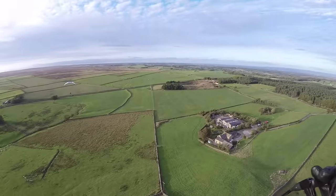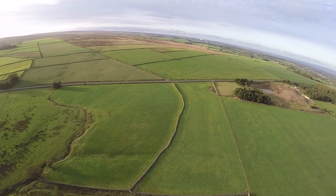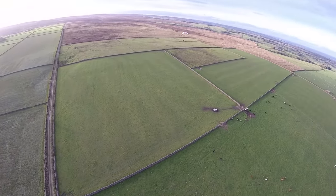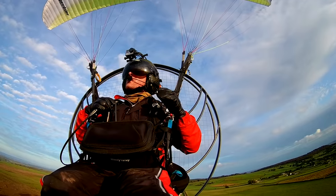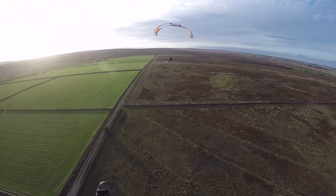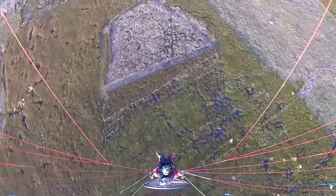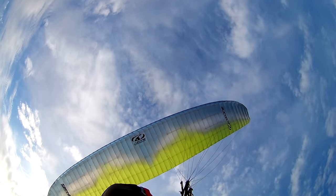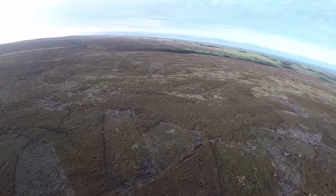Let's do it. Right, we're following that track apparently. All I can hear on the radio is just clicks. Still a bit rowdy up here. I think I'm going to trim out a bit. Give myself a bit of chance. Pretty fresh up here. I'm just going to follow Matt and enjoy the scenery.